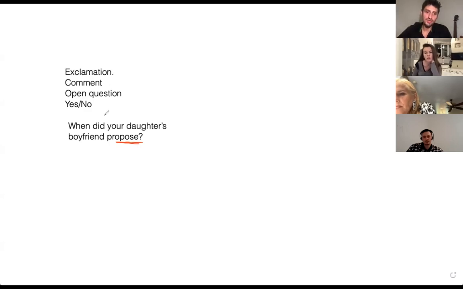So this one goes in the past. The second one doesn't. Only one changes to the past. When did you play? Not when did you played. No. But I mean, if I don't use did, usually they write it in the movies, for example, when your daughter's boyfriend proposed to her. I mean, without did. Typically it's did. It's like when did you? When your boyfriend proposed? No, that's not.